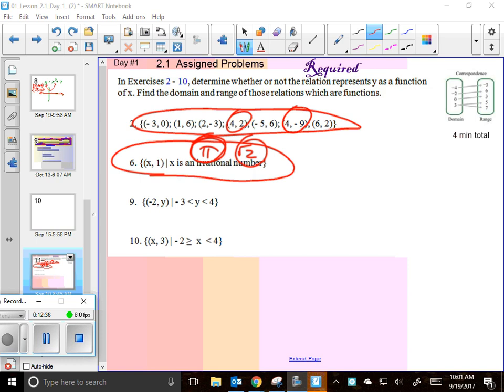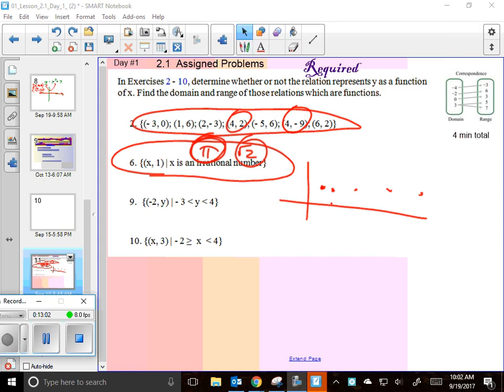Another way to think of it is graph those things. Here's pi, about 3.14, comma 1. Here's the square root of 2, which is a little less than that, comma 1. Does it pass the vertical line test? Yeah. Here's another one, comma 1. Here's another one, comma 1. Here's another one, comma 1. You getting the idea? I like to graph them and then see will it pass the vertical line test. That's, to me, my go-to way. All right, so if that does pass the vertical line test, it looks like it is a function.